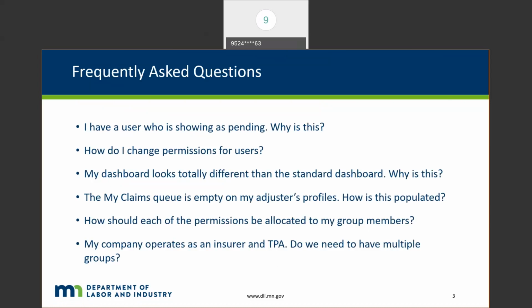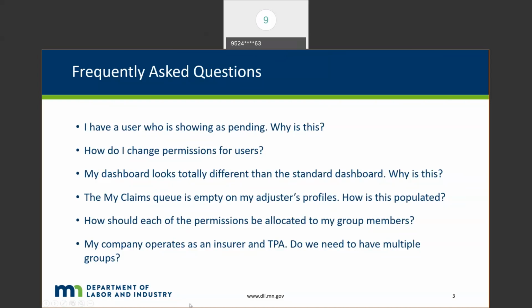So just to start with some frequently asked questions that we get from group administrators. Some people have asked about users that are pending. They have some users that are still showing up as pending in their group. If that is the case, make sure that the user is registered with the same email address that is listed on the group invitation.